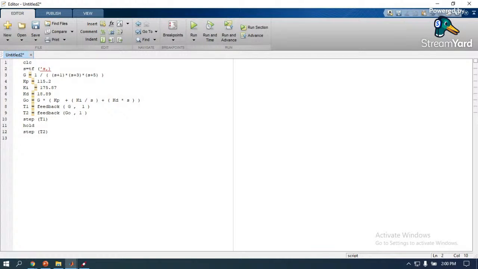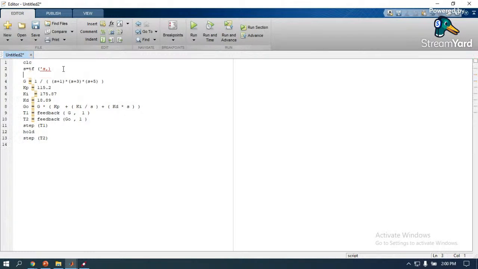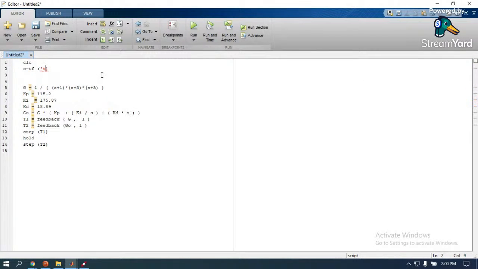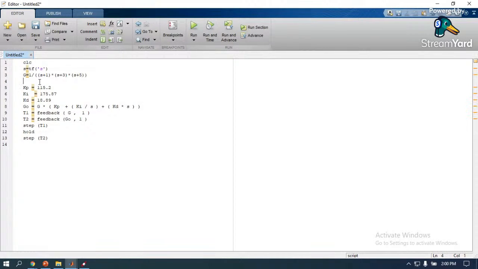S is an integral part of my transfer function. Then I need to define what is G. G is an open loop system given by 1 upon S plus 1 into S plus 3 into S plus 5. This is my G, right? Now next, as I have calculated the values of Kp, Ki and Kd, I'll just simply put them.